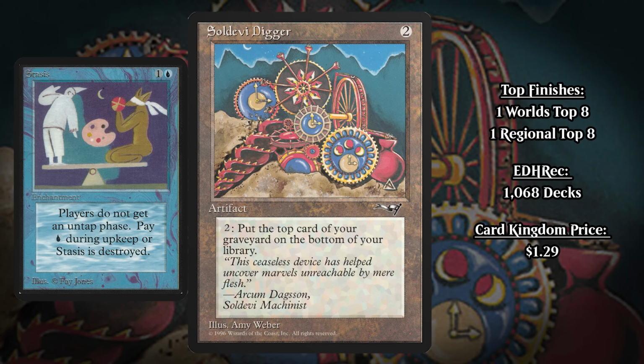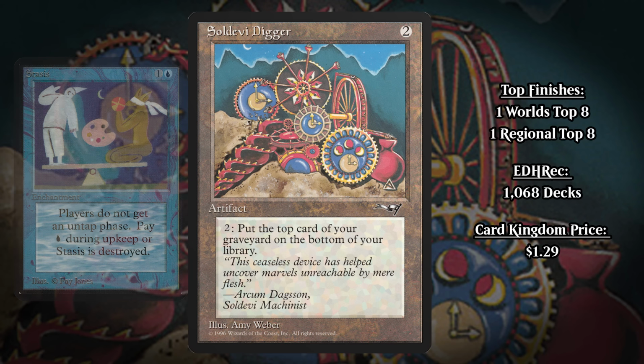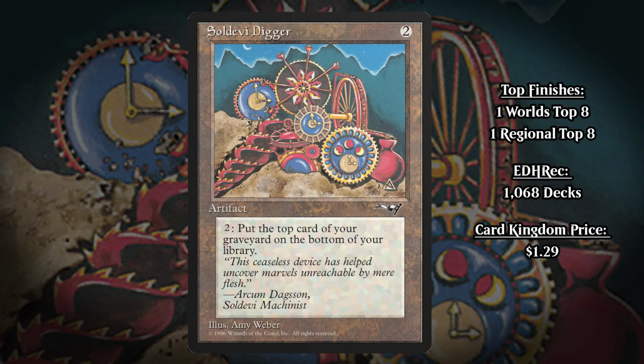While Stasis is symmetrical, these decks had plenty of ways to get around that, most notably by bouncing Stasis and getting to have a turn with an untap step whenever they wanted to, and just activating the Digger a few times was often enough to keep you from milling out before your opponent did.